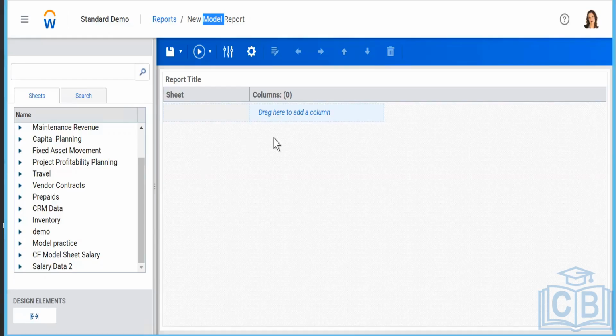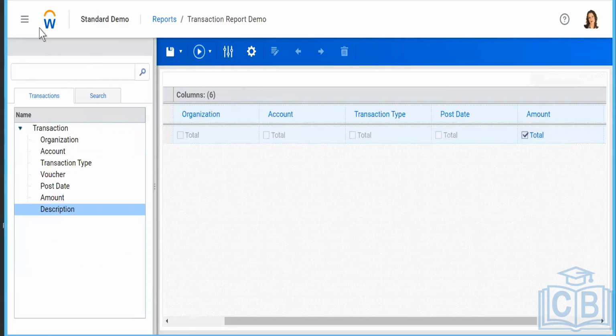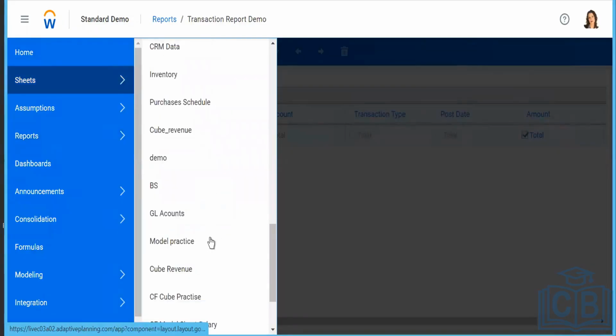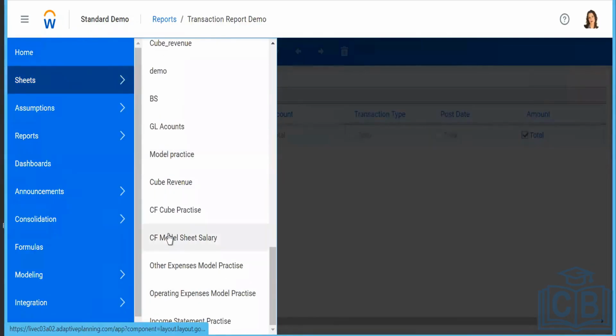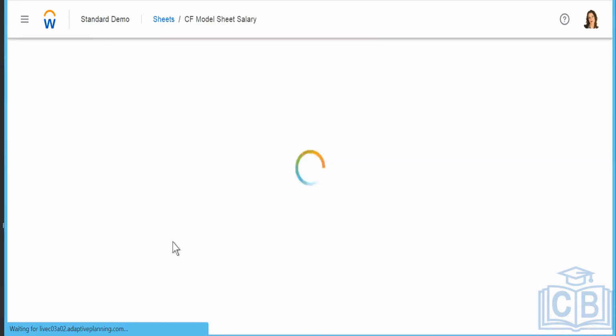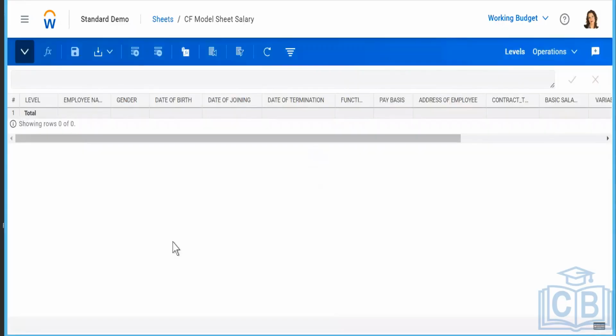In order to explain that, I want to open one sheet which we built that day. Let me just open it here. We built this model sheet, CF model sheet salary. We don't have data.